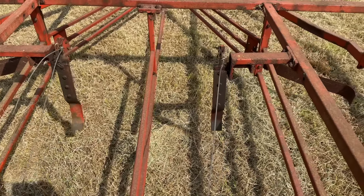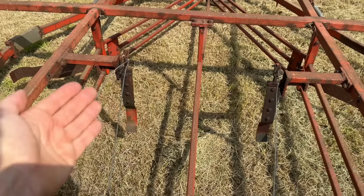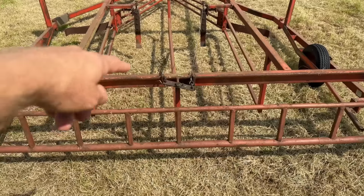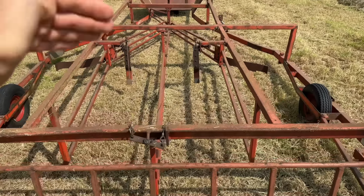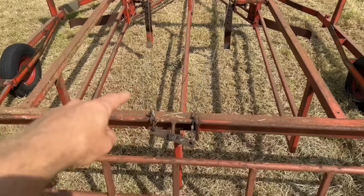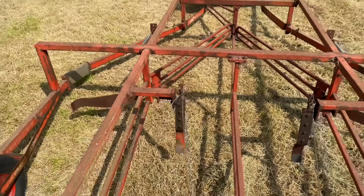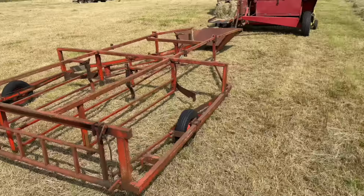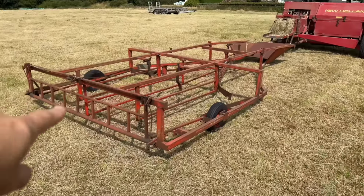So one comes up with these two bales, and then when that one comes up on the last bale that comes in, it then releases the automatic part of the back of the sledge. Now, as that bale comes in, it's just opening the door just before that bale joins in with the other eight. So we're going to make this wire just a tiny little bit longer on the adjustment there, and hopefully that will make it absolutely spot on. So I'm going to get this now raked out, and we'll then go baling after we've made those adjustments.